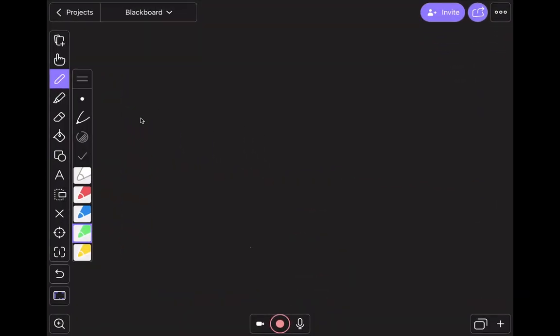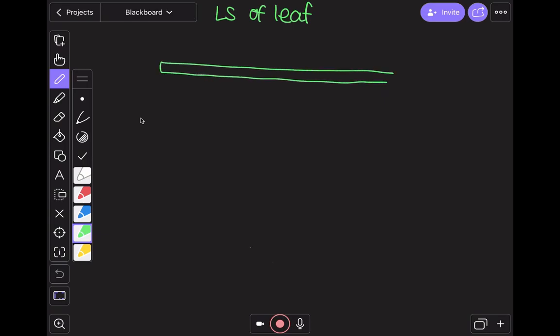Alrighty, so we are drawing what's called a longitudinal section of a leaf. There is not even a great diagram in your biology textbook, but it's important that you are able to draw it. So I am going to stay in green. The first thing that we're going to draw is this solid box at the top. This is the top of our leaf, the part of the leaf that will be facing the sun.